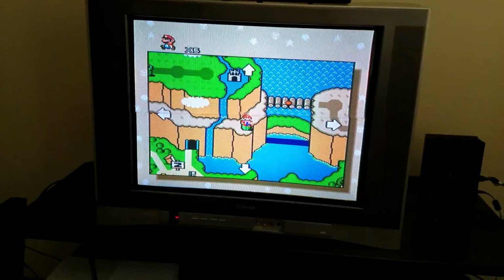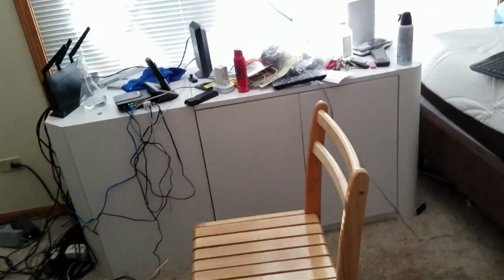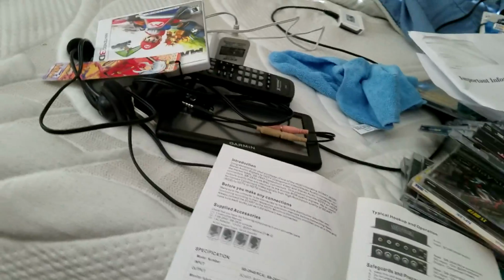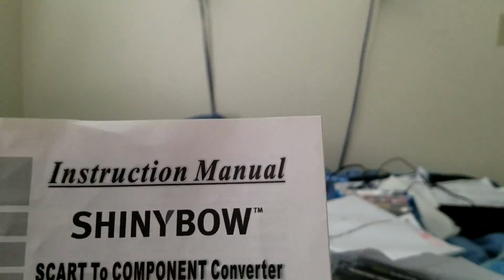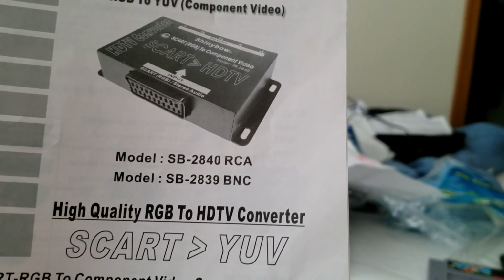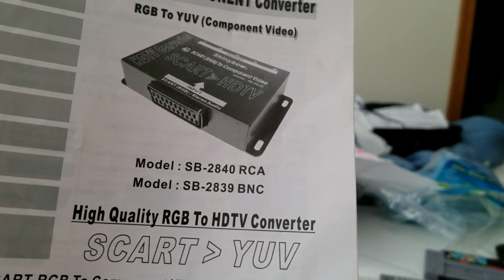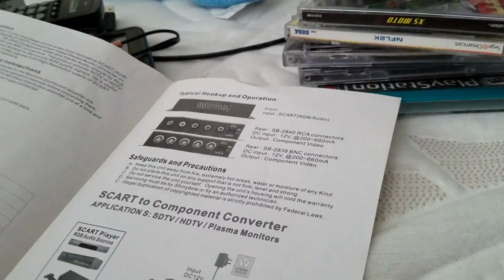It's very good for PVMs and BVMs. Now, the reason I say that is, you may be thinking, well, don't I have to get a component to BVM adapter? No. Now, the site I went to didn't have this, but in the manual it actually shows it. It's the actual instruction manual for my model. If you notice, there are 2 models. The one I have is the SB2840. If you notice beneath it, there's an SB2839 with B and C. And it actually shows it in here. So if you can find this one, you might have to import it though, I'm not sure.